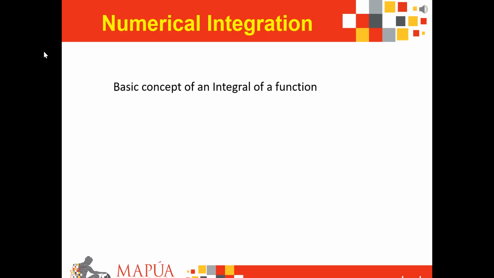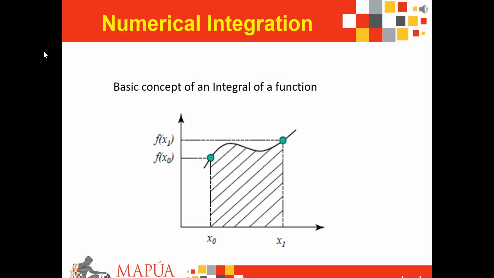The basic concept of an integral of a function is determining the area under your given function curve. Note that approximation of this integral value only works if you end up with what you call a definite integration. A definite integration contains a lower limit value on your integral, which is called a, or in this case, x0, and an upper limit value on your integral, which is often referred to as b, or in this case, x1.